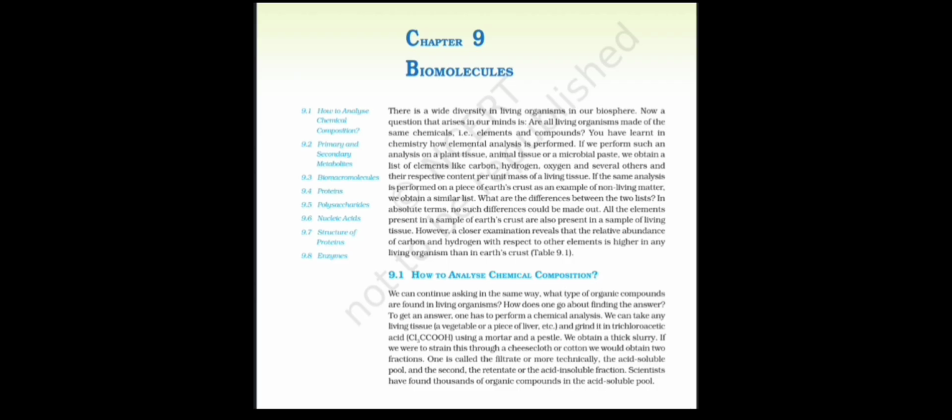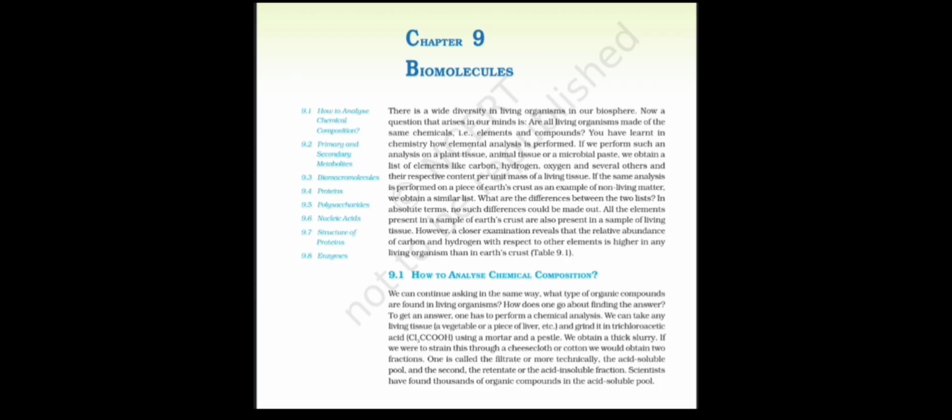Chapter 9 Biomolecules. There is a wide diversity in living organisms in our biosphere. Now a question that arises in our minds is, are all living organisms made of the same chemicals, elements and compounds? You have learned in chemistry how elemental analysis is performed. If we perform such an analysis on a plant tissue, animal tissue or a microbial paste, we obtain a list of elements like carbon, hydrogen, oxygen and several others and their respective content per unit mass of a living tissue.